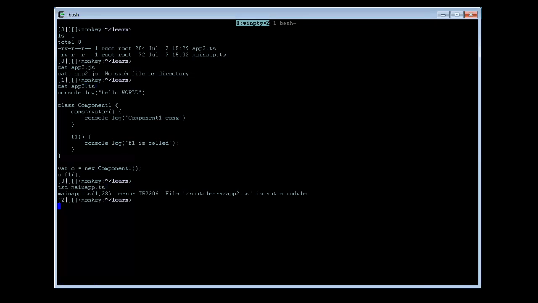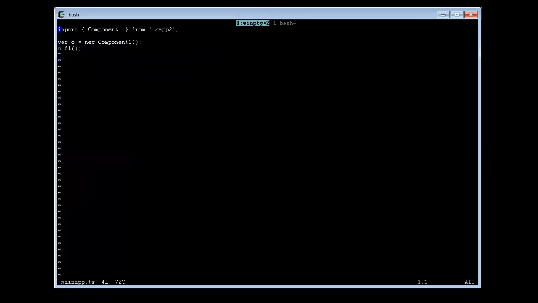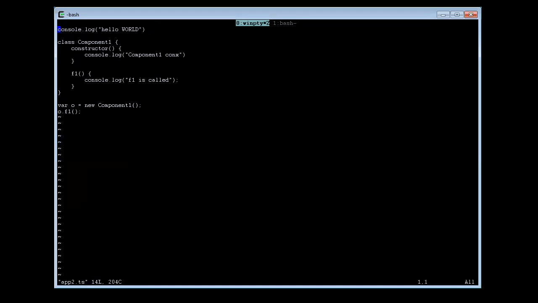Main app.ts is not a module. Okay. All right, so this is now the beginning of some things that we need to learn here.